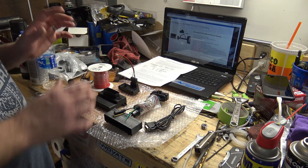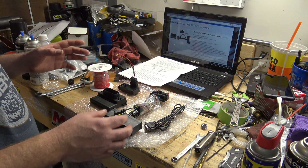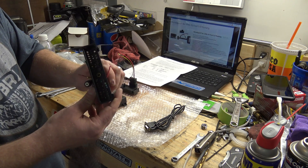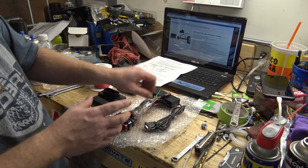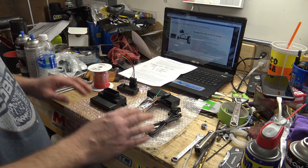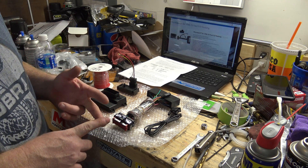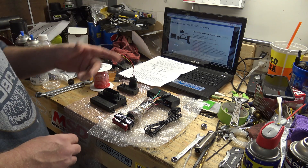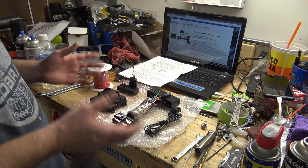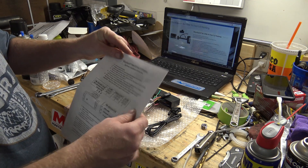Pretty much everything you see right here came with the kit - four hundred and eighty-five dollars with shipping. You get all this: the ECU, the MAP sensor, the wiring so you can plug it right into the harness. This goes into the Micro Squirt and you get the serial cable for the tuning option. For $485 you get to eliminate the MAF and the stock O2 sensors, and we're going to be using the wideband I have in the car. It's a pretty easy install and came with instructions.